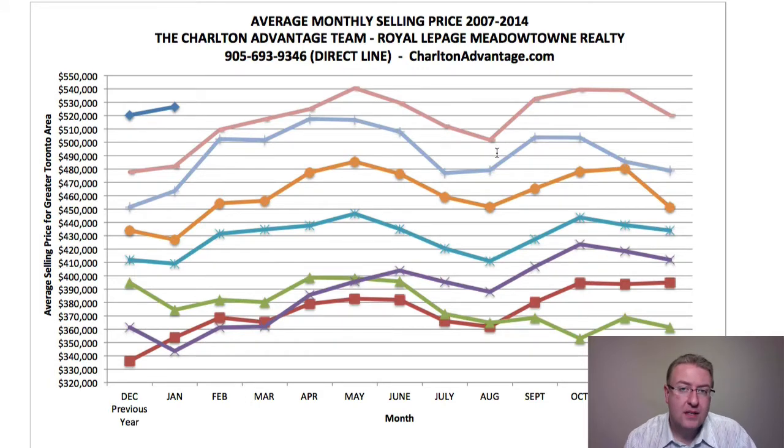Now, some of that can be attributed to larger homes selling, and then there's the others, of course, the supply and demand. But typically what we can find in the spring, because there are people right now that are thinking, I want to list my home, and I'm going to do it in the spring. And I know we've had a rough winter, but what's also happened is there's 2 elements that are tightening the market. The first one is there's really very few builders. The building starts have been low for a long time, so there's really no new inventory coming on the market, but we remain with the same demand.